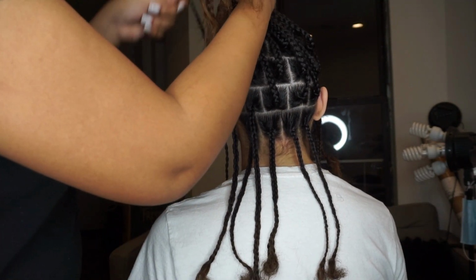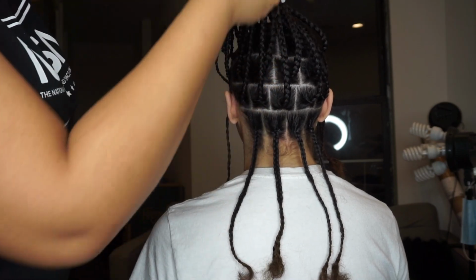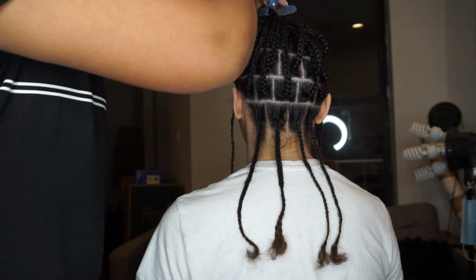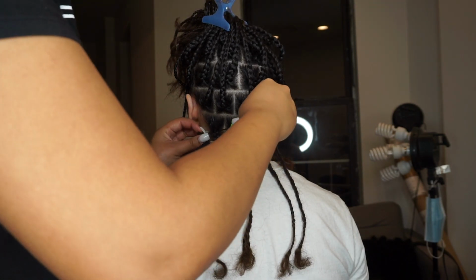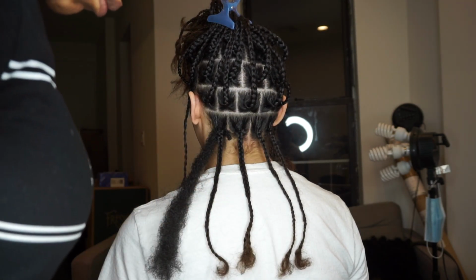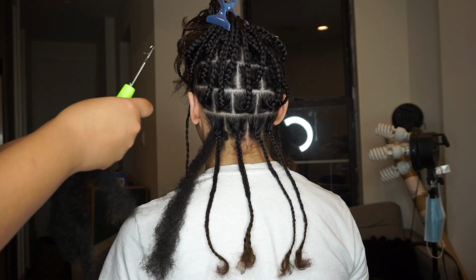I have already braided her whole head. This method is better for me, so I don't have no anxiety. I cannot do it lock for lock, so I braided it first, and now I'm just going to be putting it up in a bun and leaving the last row out. I am adding the Cuban twist here onto each braid, and then I'm gonna start adding the free twist braid in here.